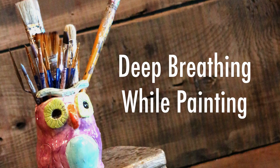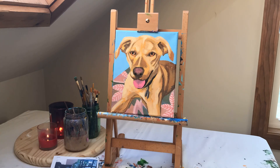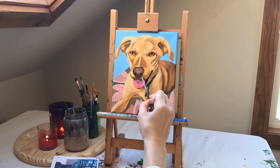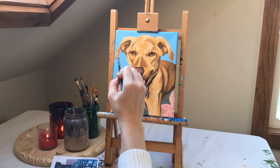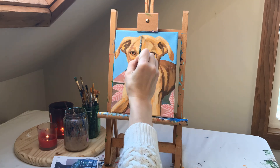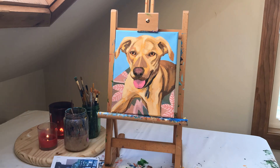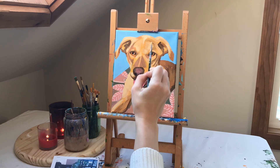So that leads me to my first tip, and it may seem a little unusual but I actually do this. I do deep breathing — I inhale deeply, exhale deeply as I'm painting, and I'll do that about 10 or 12 breaths on and off throughout the whole time that I'm painting, and man does that help.